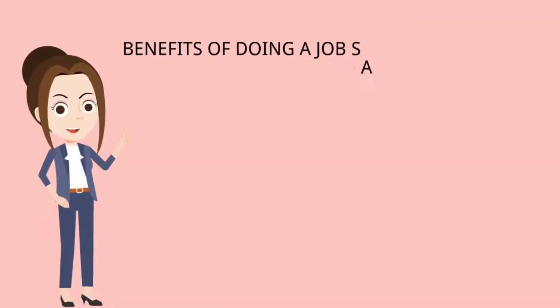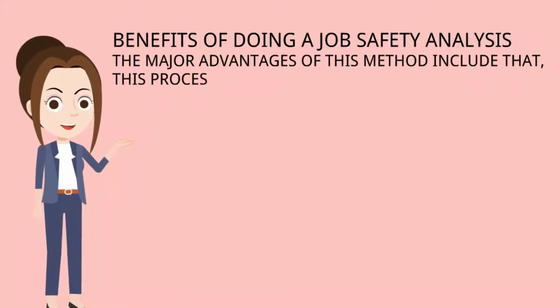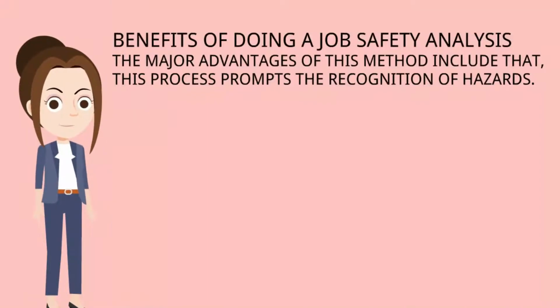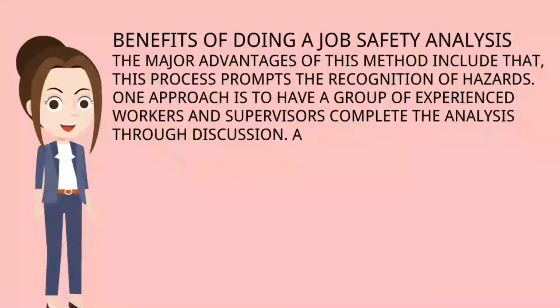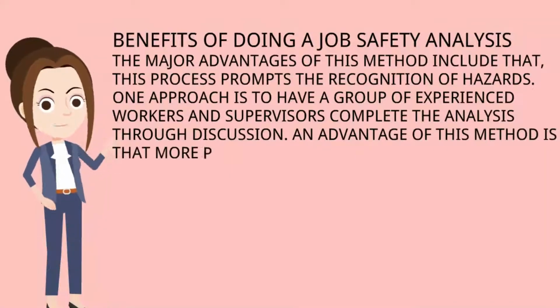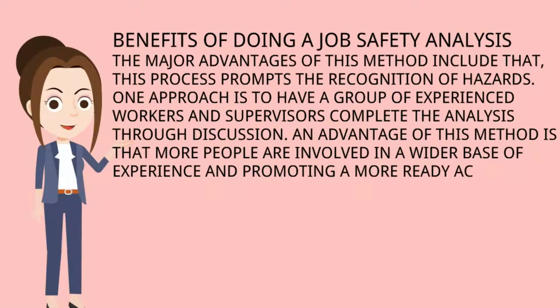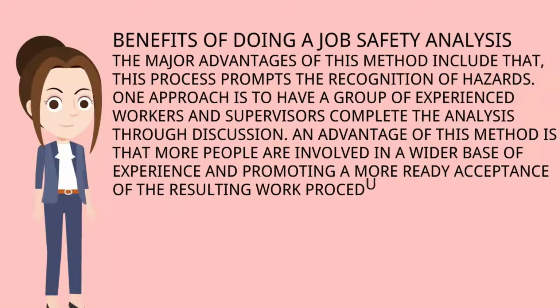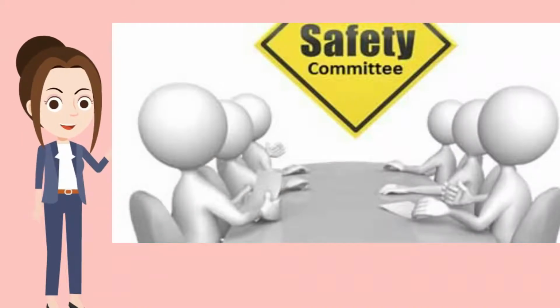Benefits of doing a job safety analysis. The major advantages of this method include that this process prompts the recognition of hazards. One approach is to have a group of experienced workers and supervisors complete the analysis through discussion. An advantage of this method is that more people are involved, providing a wider base of experience and promoting a more ready acceptance of the resulting work procedure. Members of the Health and Safety Committee must also participate in this process.